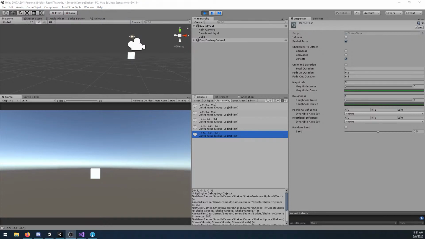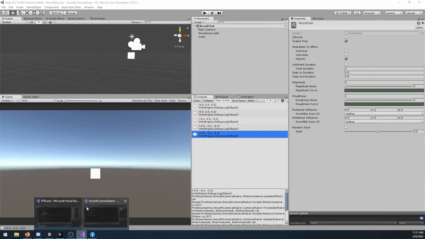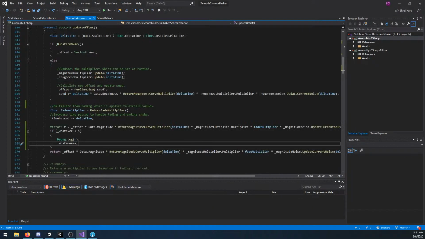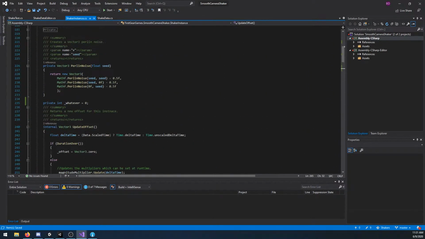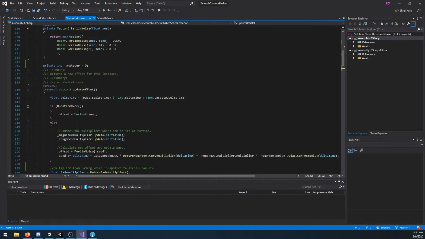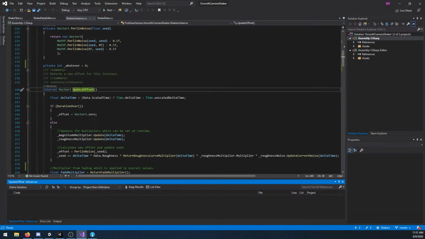Thinking here. I'm just going to actually debug print the Y only. Also, could be something else entirely. Let me check something real quick.